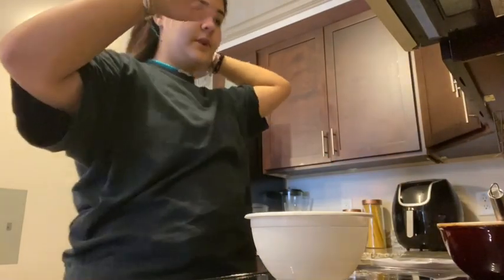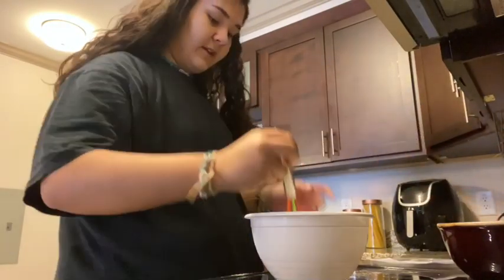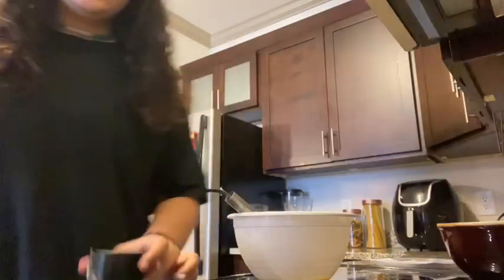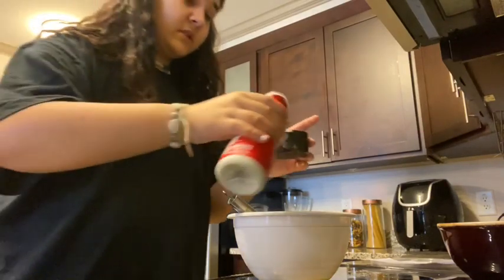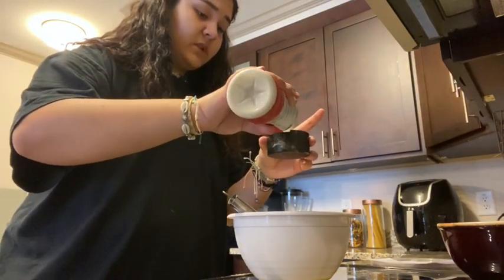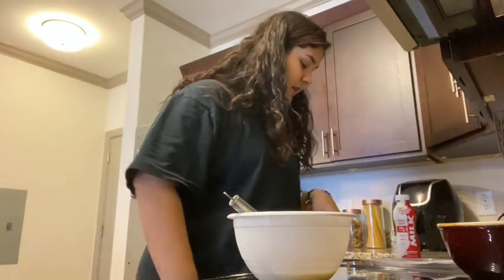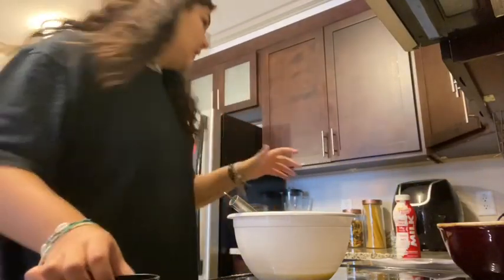I should probably start preheating. Okay, it's preheating, so now I need to whisk this egg up. Then 1.5 cups of milk. I don't know what I'm supposed to do with the rest of this milk because I'm not gonna drink it, because milk is literally so disgusting and nasty. I guess we'll figure that out later. 2/3 cup butter. So I need to fill this up twice, put it in a bowl and melt it.